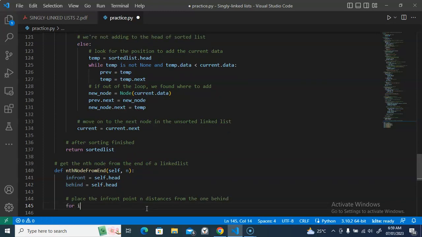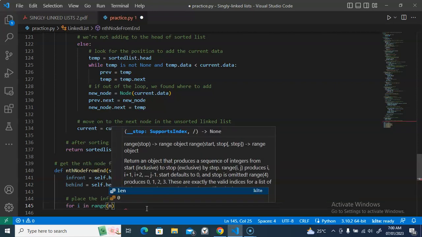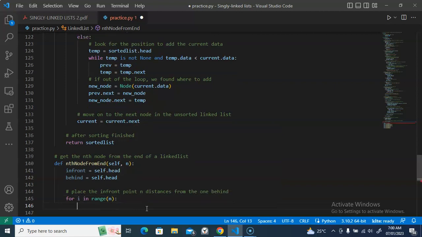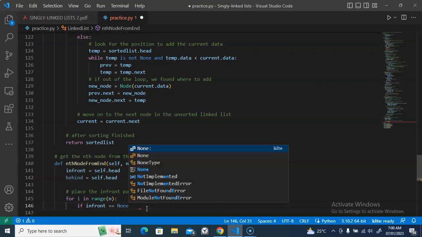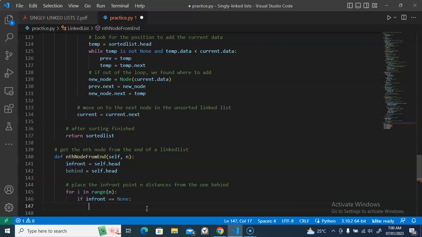Okay, so say for i in range n, that means we are looping n times and we'll move it n times. If in front equals none, what we are doing here is we are saying, okay, as we are moving it, we are checking, have we come to the end?